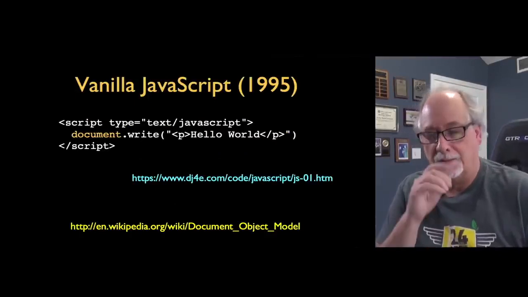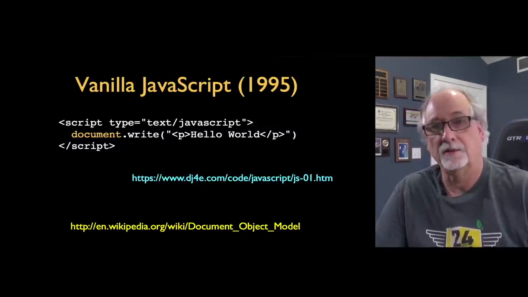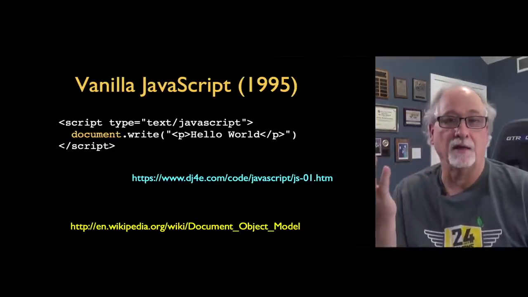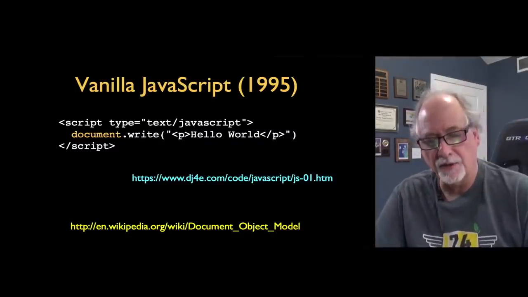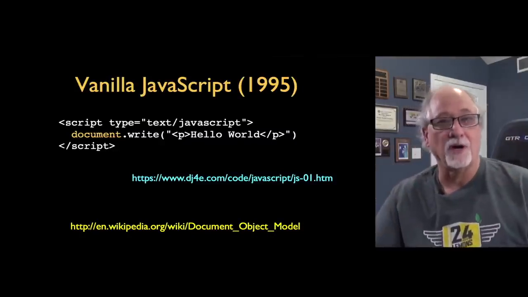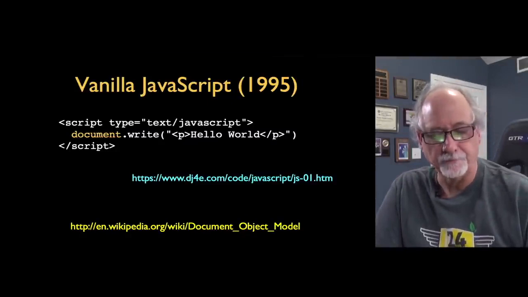Welcome to our lecture about jQuery and the document object model. So we've already been talking about some vanilla JavaScript where you have a script tag and you do document.write, and we've already seen how that can update a web page in the process of being downloaded. Now with jQuery, well, JavaScript has been around for a long time, since 1995 when it was first created.